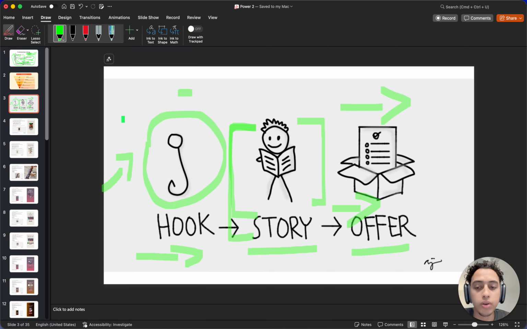So whenever you're crafting creatives, hook is your most important part. That's the first step. Don't even worry about anything else. Just your hook. If you have a good hook and a decent story and a decent offer, you will ultimately get people to come to your store and make purchases, and then you can start to make your story and your offer better.